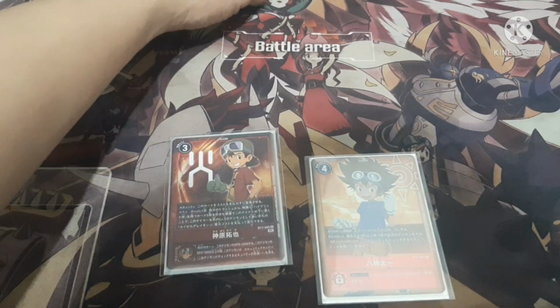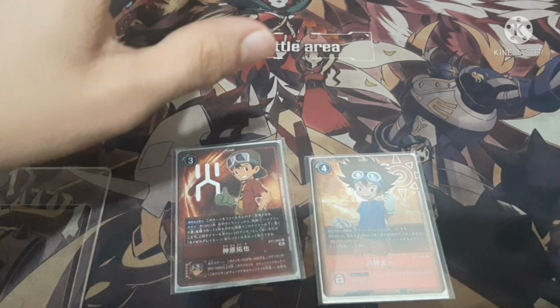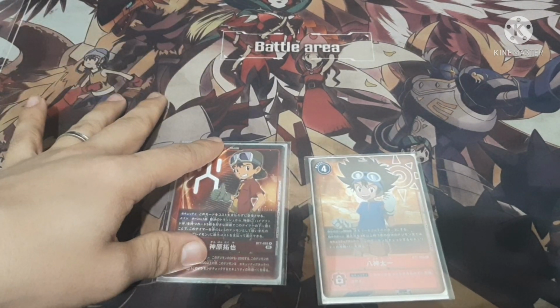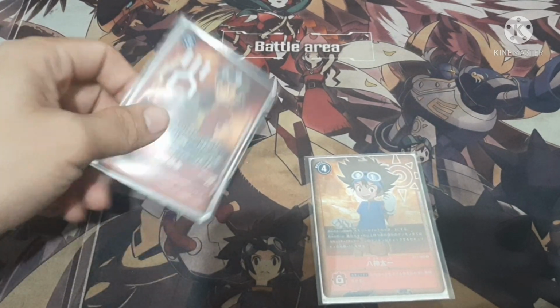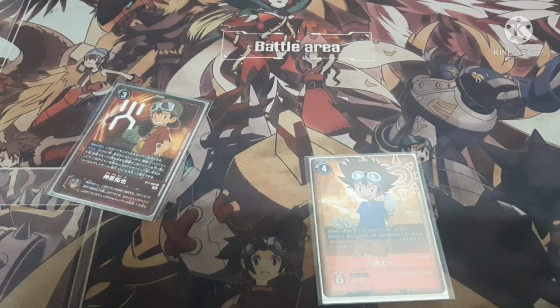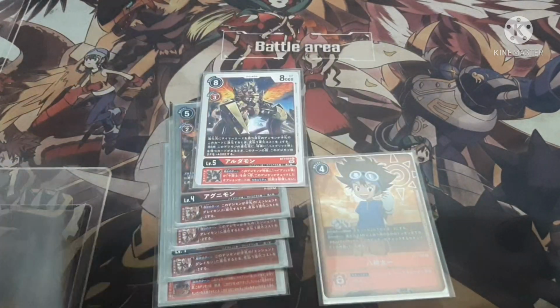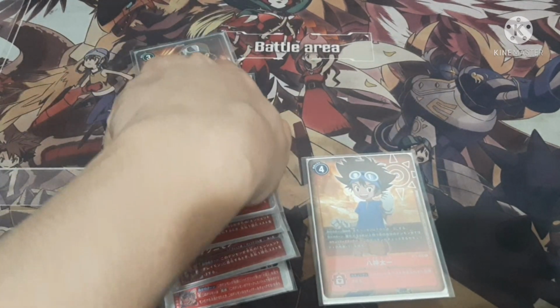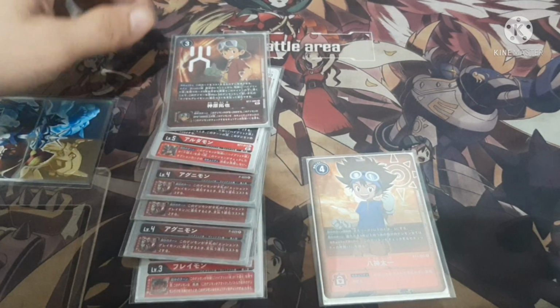In this special ruling, because it has the keyword that says you may, you can actually choose not to Digivolve him into KaiserGreymon, but instead you can choose to Digivolve him to, you got it, AncientGreymon. So the moment that you declare the activation, you attach 5 hybrid cards from your trash.